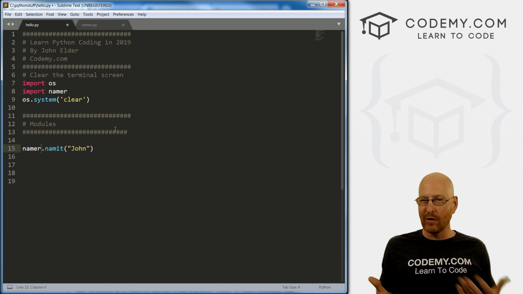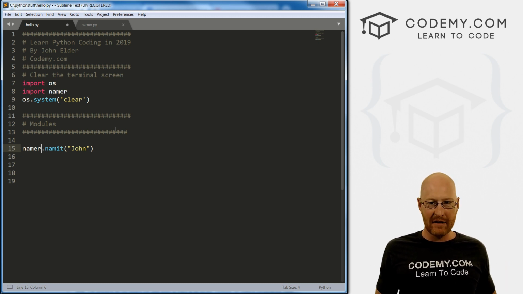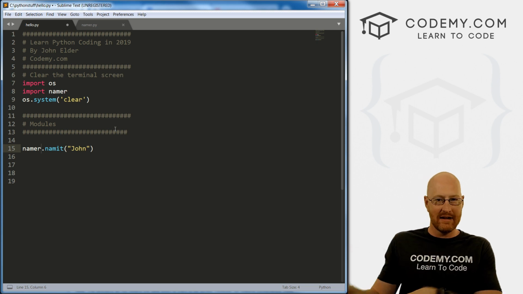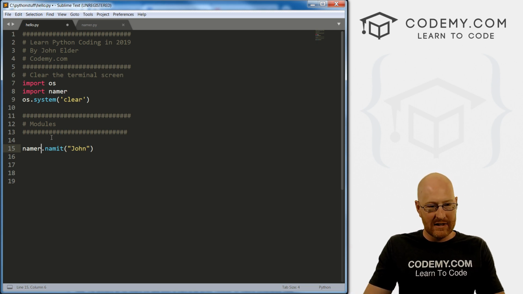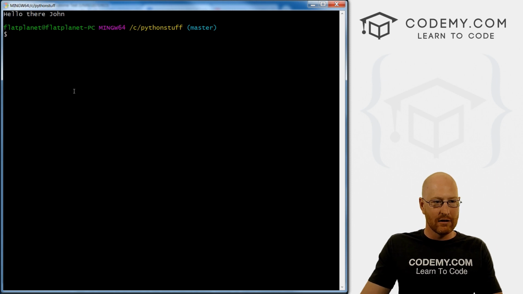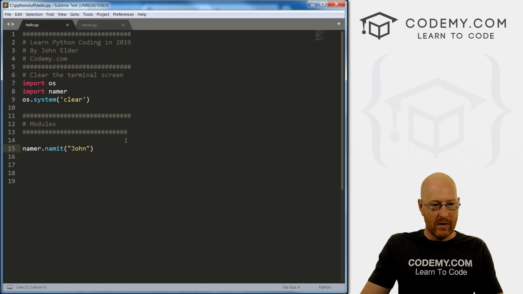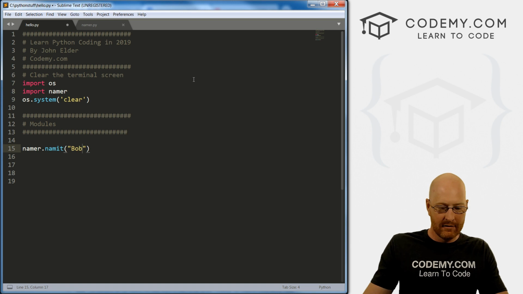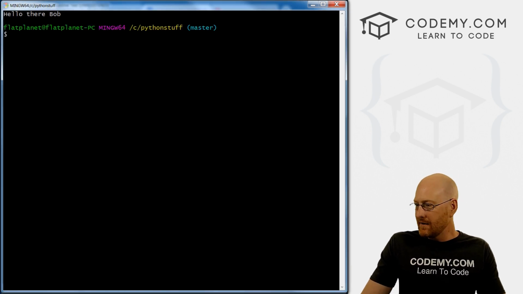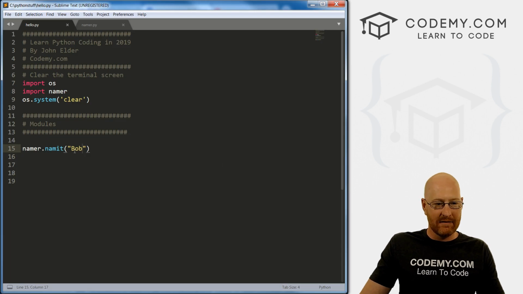And you notice we've just put a period, a dot. This is a very object-oriented type of thing to do that you can do with Python. When you want to use something inside of something else, you just dot and then put the name of the thing. So if we save this, come back over to our command line and run this, it says, hello there, John. And we could change this to Bob, save it, run it again. Hello there, Bob. Now, that's one way to do it, and that's definitely a way to do it, but this can get a little confusing.